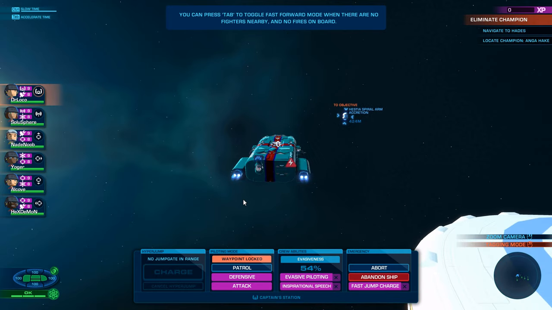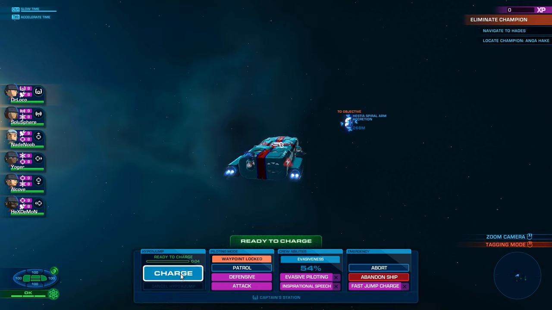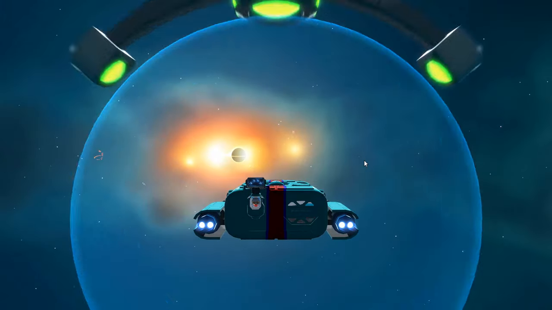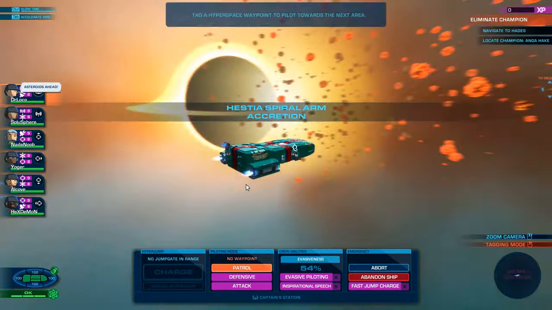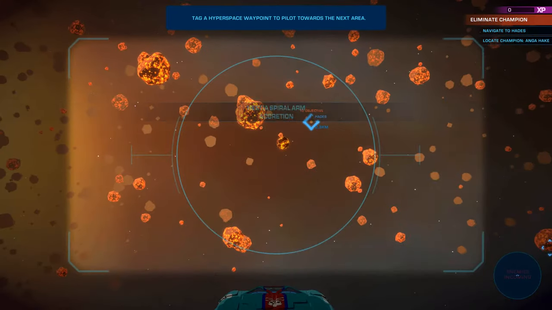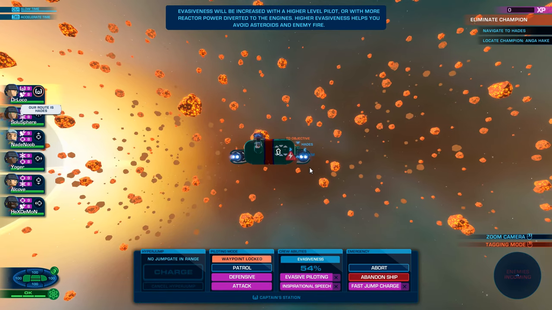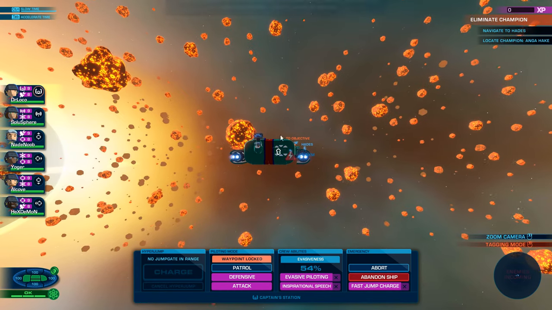So this should be good if we take down the champion so he doesn't bother us in other missions. Charging for hyper jump. Engage. Whoosh. Going to the black hole again, it seems. No, not quite there though. Incoming. Now, I'm not gonna use the performance analysis here because I want to keep it for when we actually fight the champion and all the other stuff we'll be fighting.